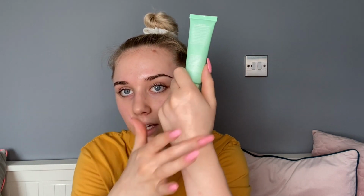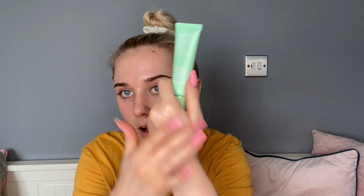It's like minty, so let me just put it on my hand. I'm not going to put it on my skin because I already have a bunch of skincare on, so I feel like this would just be overkill. But I just wanted to buy it and try it later on. Okay, oh, it comes out as a gel. I thought it was going to be creamy, but it's not. Oh, it's thick, but it's spreading out pretty well. This little bit that I put on my hand has pretty much covered my whole palm. So I feel like you don't need much more on your skin.